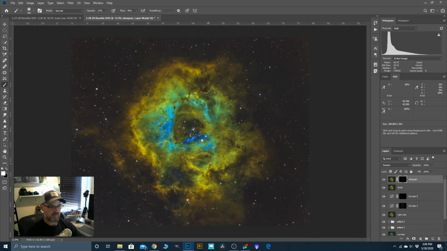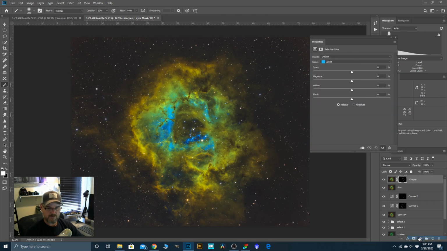So from this point on, you could do another selective color. You could go back into the cyan and take out some more of the yellow to blue it up some. You can add some black. If you see what I'm doing there, that's exaggerated. If you really want to get some more yellow out of it, I like to add a little, because to me, pulling the magenta out actually makes it a little too white. You can also add some cyan as well. Close that down.